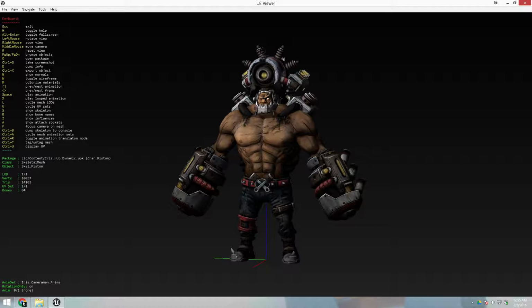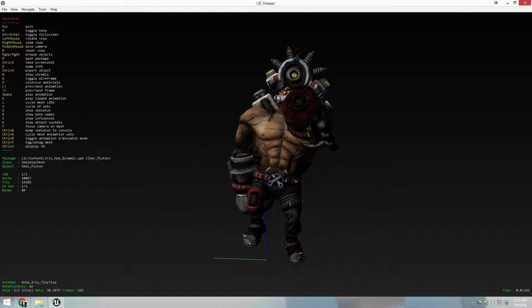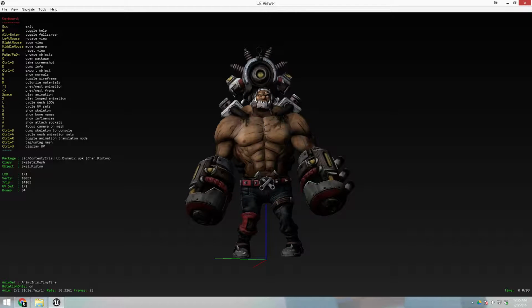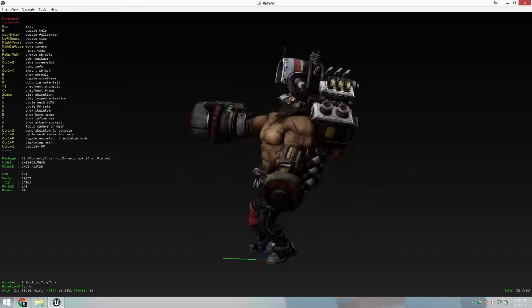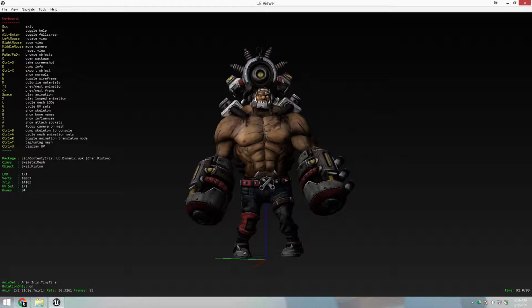So I'm just hitting Control A and cycling through. So here is Tiny Tina's animations on Piston. If we hit the close bracket key, we're now on animation 1, animation 2. If we hit spacebar, it plays through the animation.